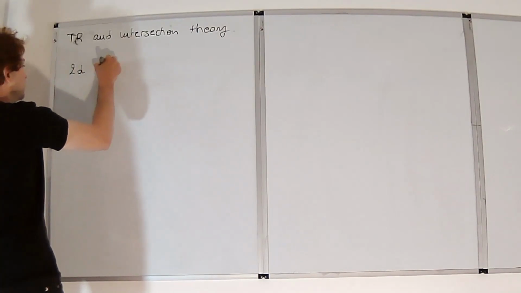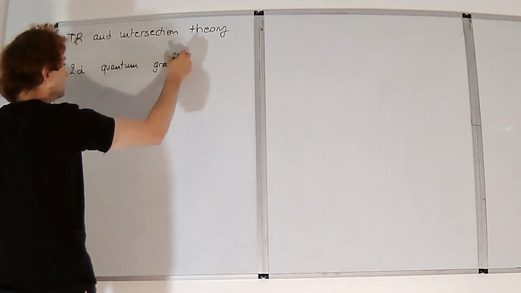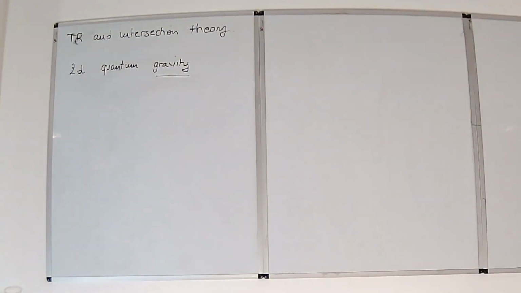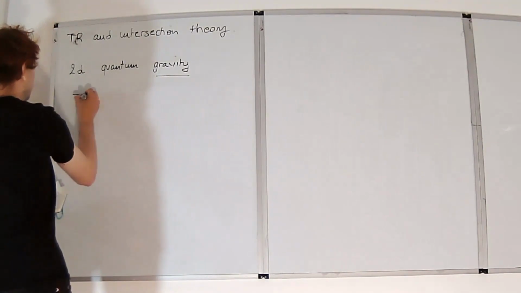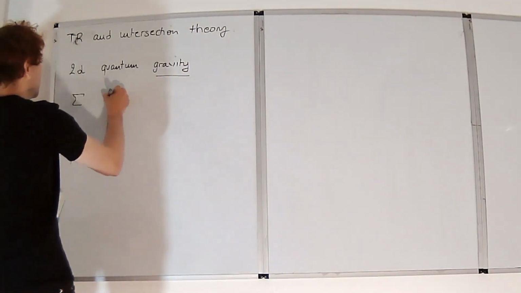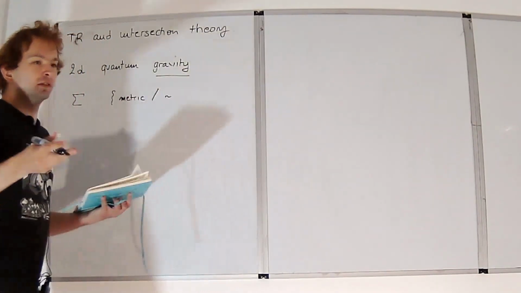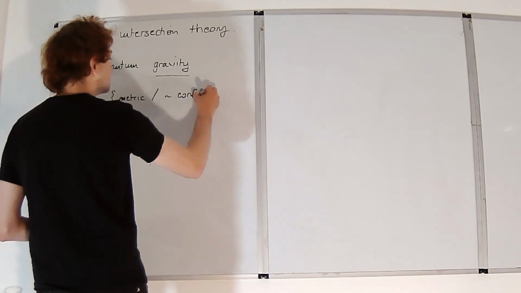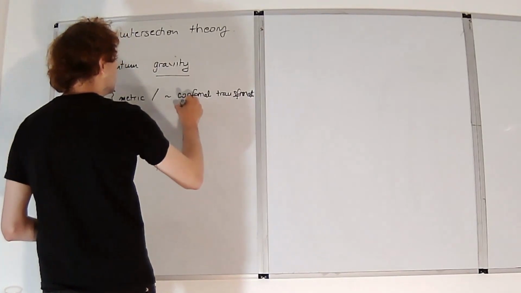So this originated from 2D quantum gravity. So what is gravity? You want to consider a theory where your observable is the metric structure of your ambient space. And because we're in dimension 2, you will take a certain surface and you want to look at metrics. And well, you also want some symmetries. So you're going to look at metrics up to conformal transformations. And up to diffeomorphisms.